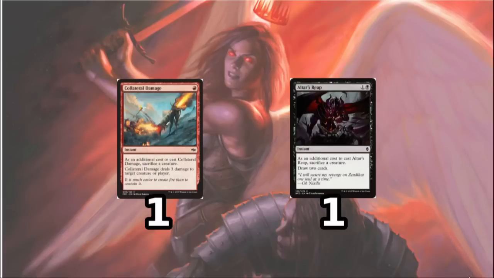These ones are really tricky. Collateral Damage is like a Lightning Bolt, 3 damage to a creature or player, instant speed, but we also have to sack a creature to do it. And then Altar's Reap, 2 mana, you get to draw 2 cards, but it has an additional cost, we have to sack a creature.